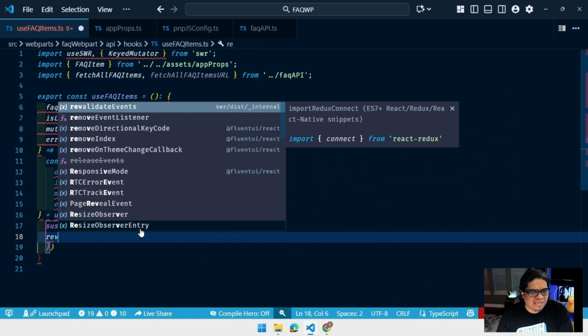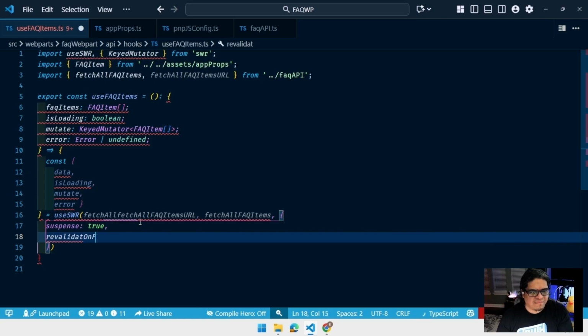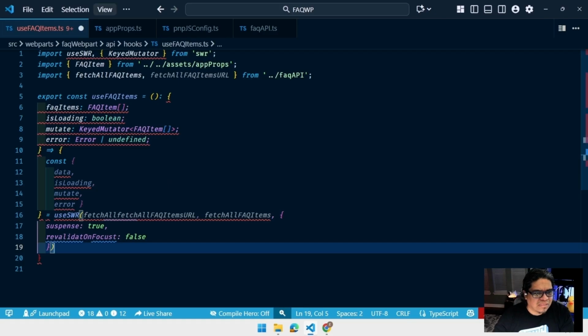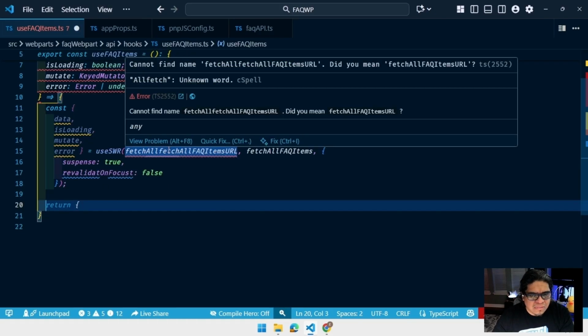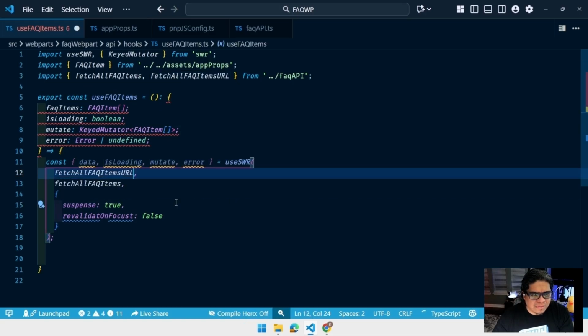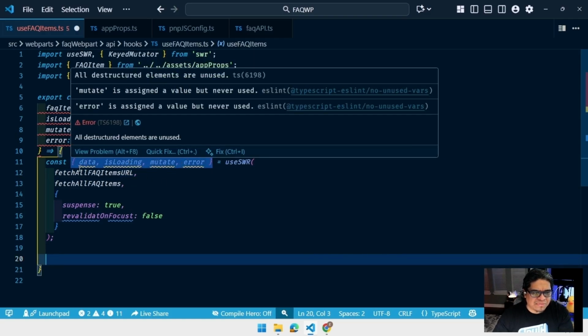And revalidateOnFocus, and we're going to set that to false. I think I have an error here. Let me see. Oh, this is the error here. Yes.